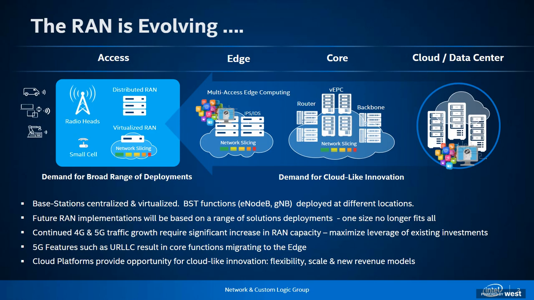So the RAN is evolving, and this RAN transformation is much more than just a 4G to 5G transition. In this scenario, we see many of the core functions and new functions moving towards the edge of the network and residing now at the edge of the network. And things like new low latency use cases and 5G URLLC type implementations are creating that demand to put even some core functions down at the edge of the network. And at the same time, the base station functionality will remain there.